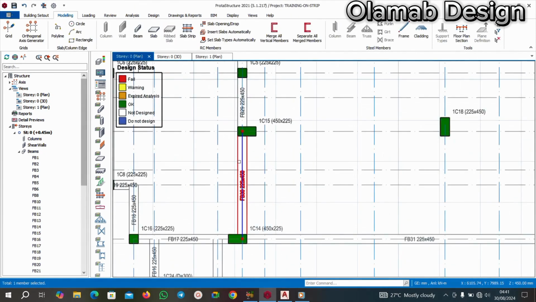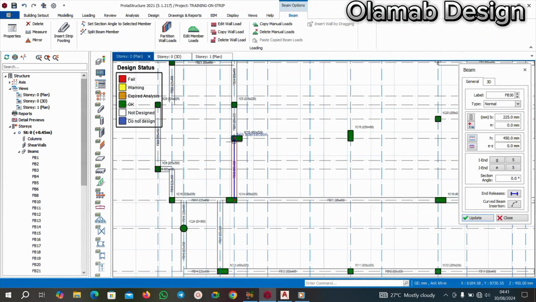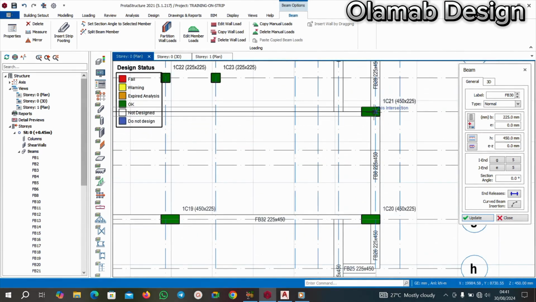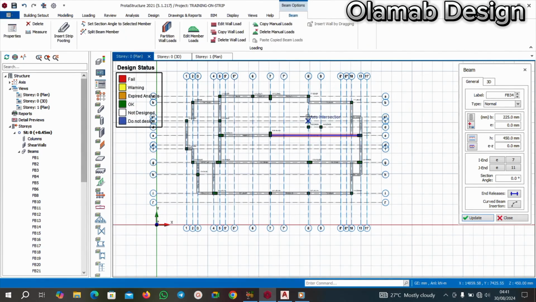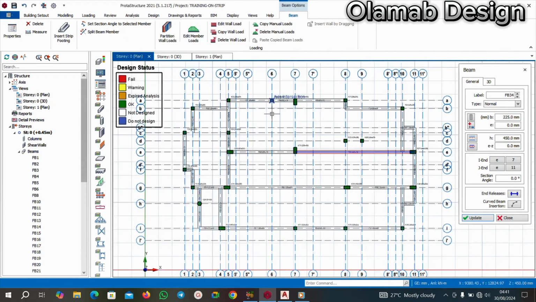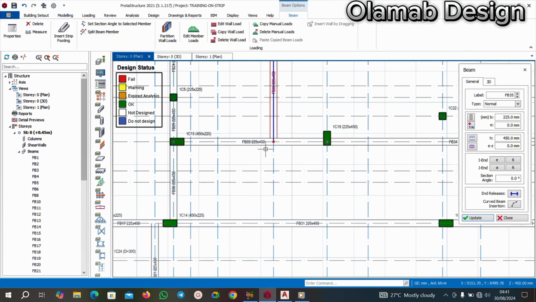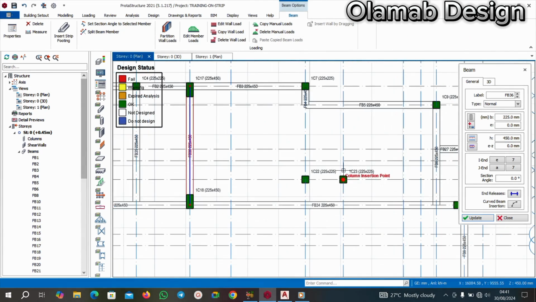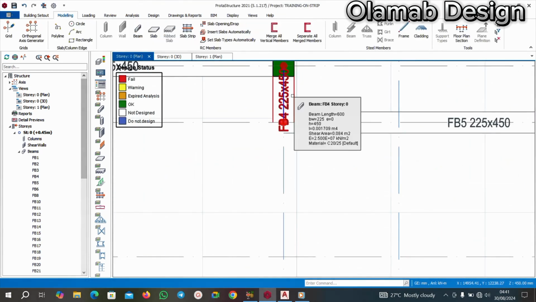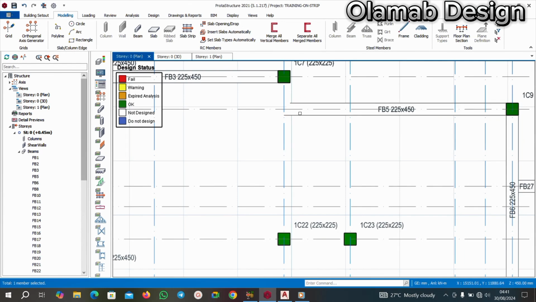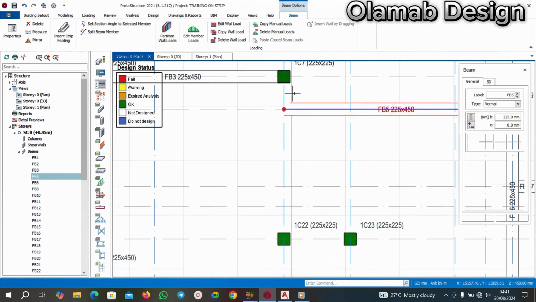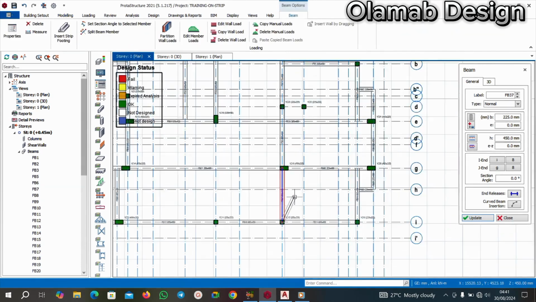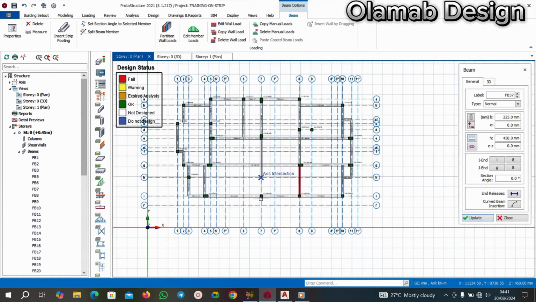You have to always make sure your modeling is perfect. You don't need to leave unnecessary short beam where you are not supposed to leave it. Then I can take this and divide this panel. I will also take this and connect this. I will delete this small beam first, then I will just run it straight. Properties, I will run it straight like this. Then I can take this and connect this way.